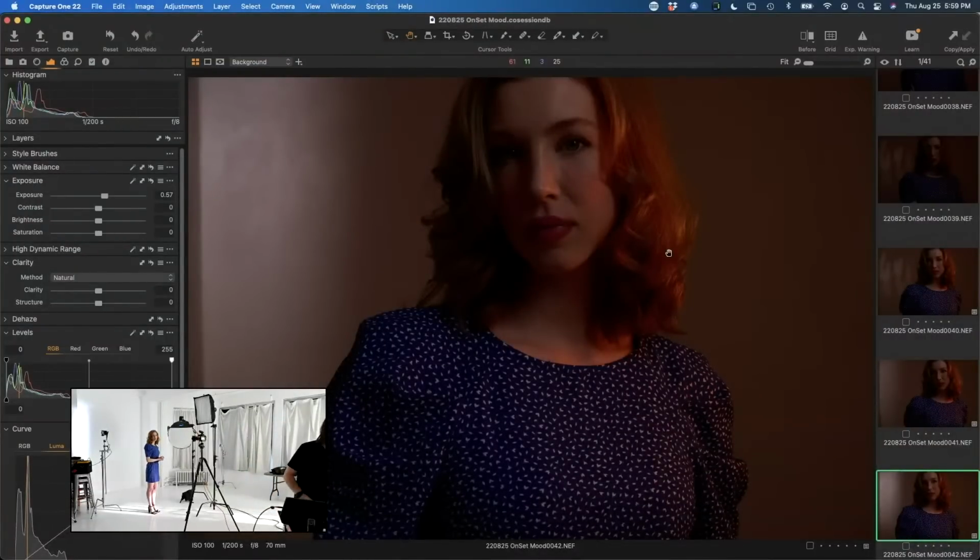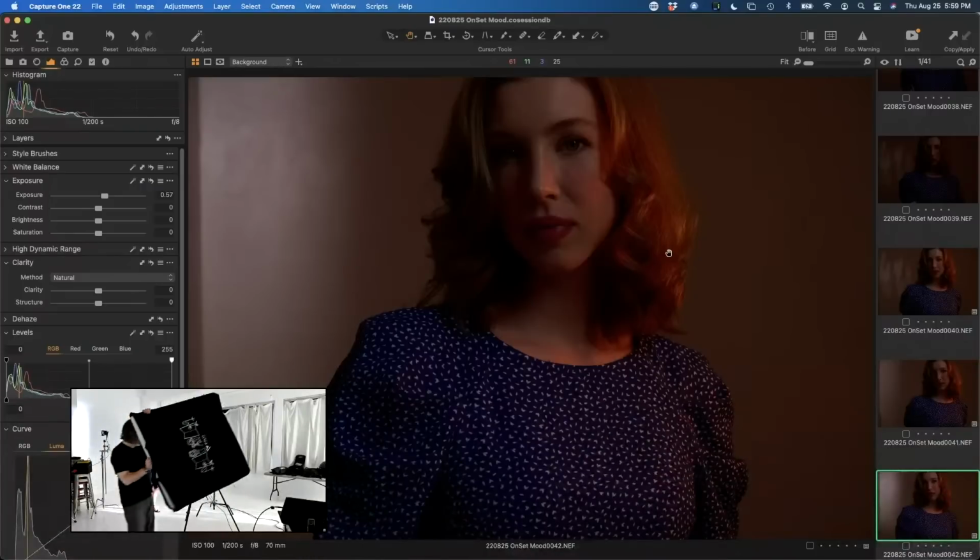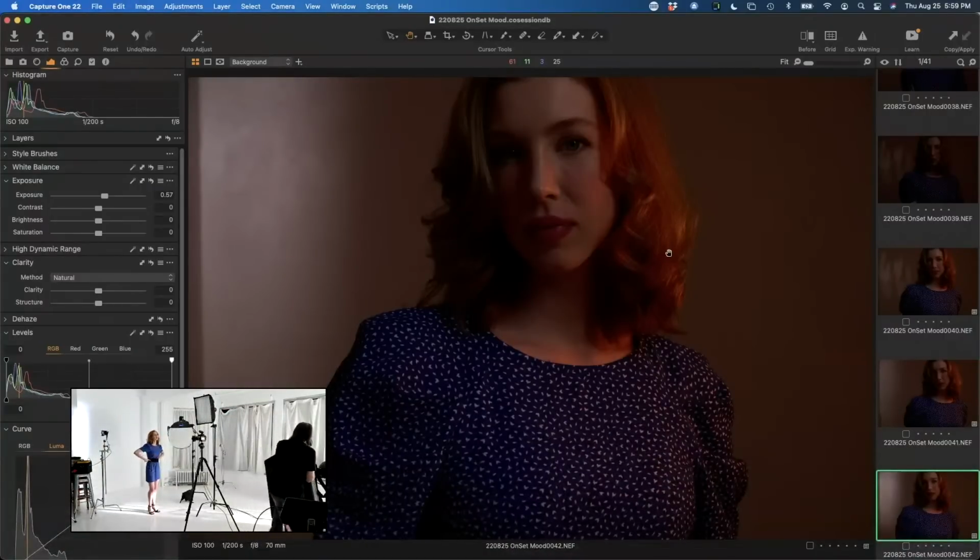Ooh, hold on. What's happening here? That sun coming through the window is killing me. All right, the sun coming through the window is really affecting my shot, and I hate to do it, but I'm gonna have to take a minute to do this. Sorry. This is what happens. It takes a lot to overpower the sun. And this little 250 watt second light with all the gels in it is not gonna do it.